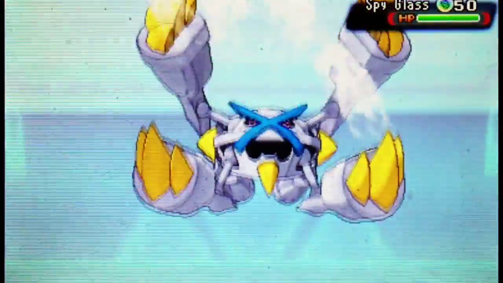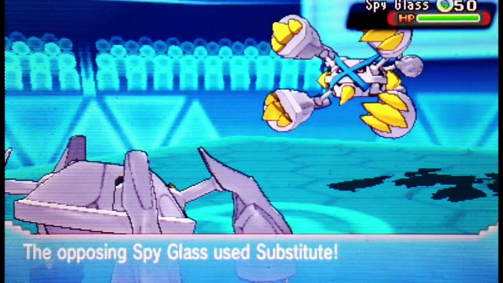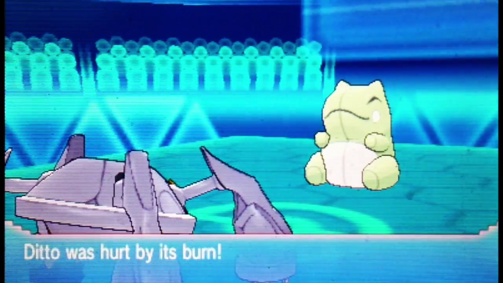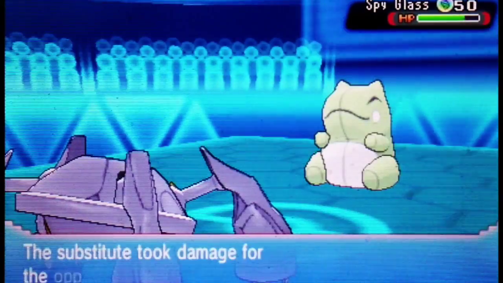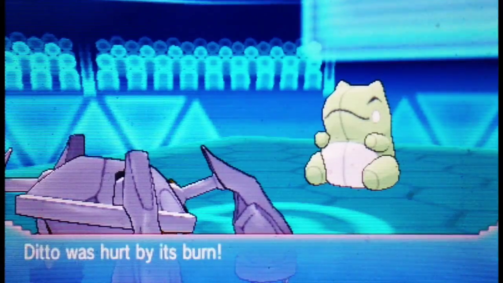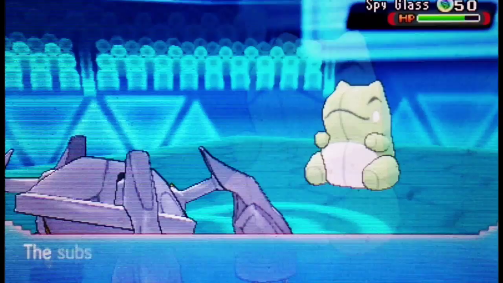So we see him Mega evolving here, which is like, oh no, that's not good, because I don't have anything faster than it. And on top of that, he has Substitute and Bullet Punch. We'll see later. So with a sub, I honestly don't have an answer for a sub Bullet Punch Metagross at this moment in time in this match. So I am in a very tough position right now.